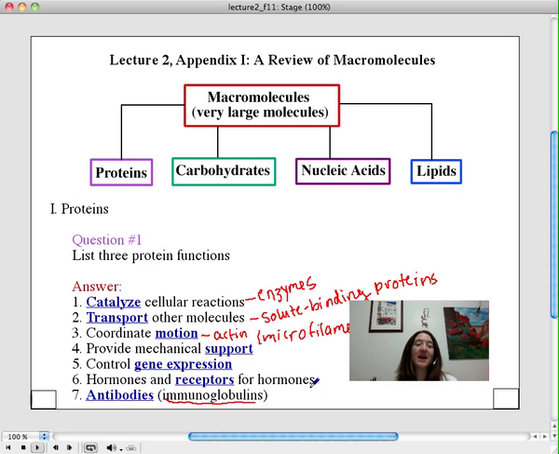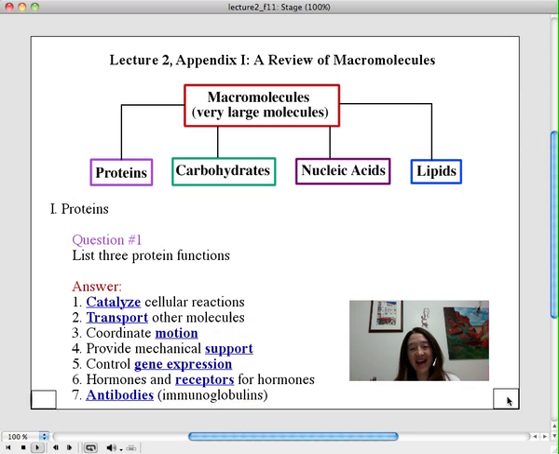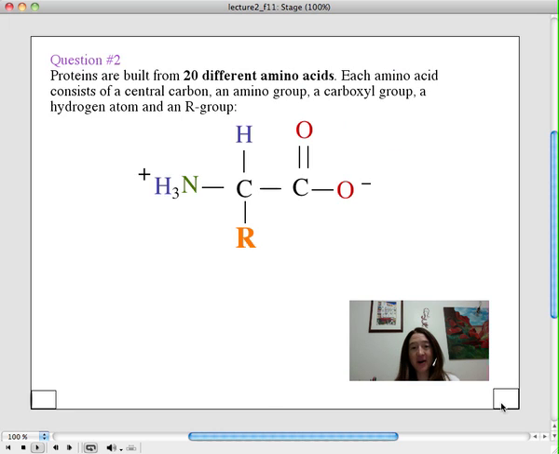So there are very many different functions for proteins, and you may not have hit on all of these when you were listing them on your own, but these are an eclectic batch of functionalities that we see amongst the protein world. Now, I have a feeling that already Candace and Courtney and maybe Britt, who's also interested in nutrition, are thinking about the subunits that make up proteins. That is, proteins are made out of amino acids. So let's take a moment to look at what amino acids are.